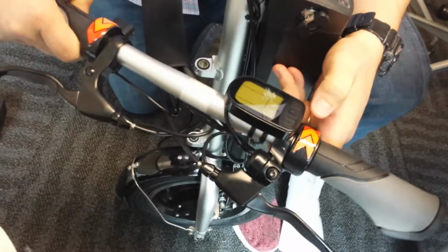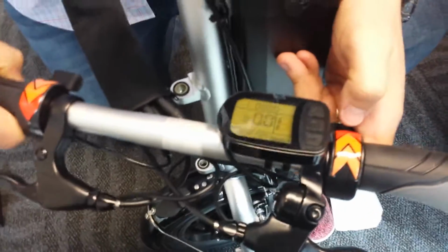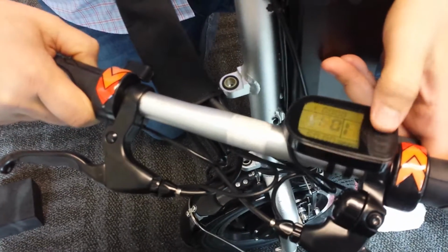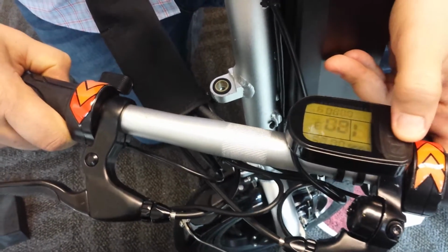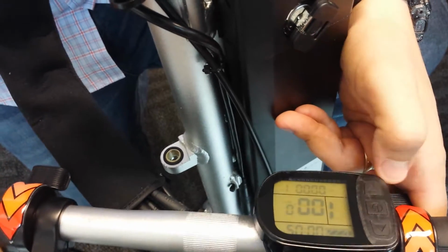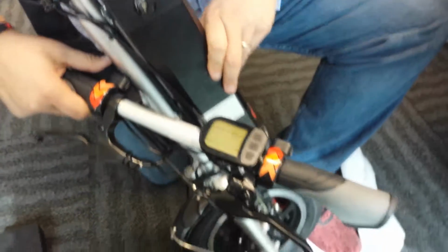Yeah, it's got charge. Just turn that thing on. Hold it. Okay, hit the middle button again. And then again. The odometer says zero. Hit it again. Okay. Well, the odometer said zero. Oh, it's because it wasn't locked.